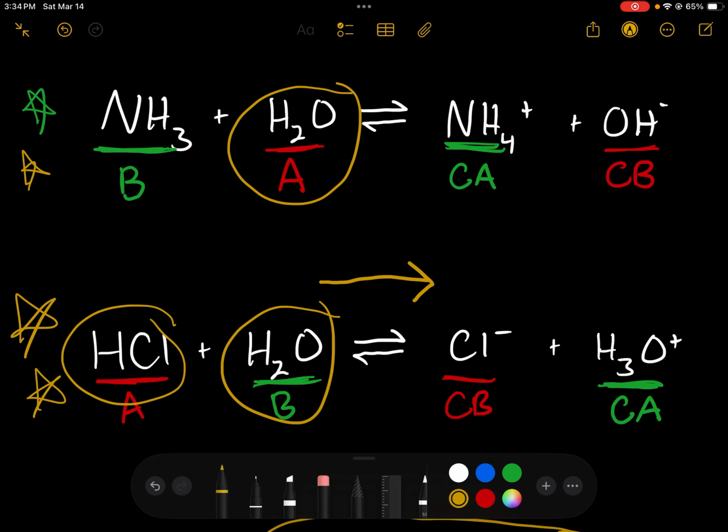Whereas in example number 1, we don't see any strong substances here, so it's much harder to tell with this one which direction this reaction will proceed. We would have to then look up some different constant values about each substance to do that prediction, and I will teach you how to do that again when it becomes relevant.